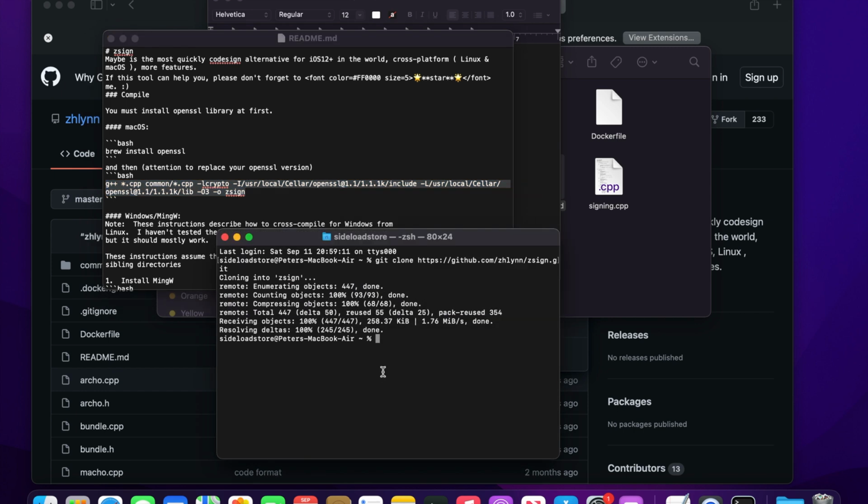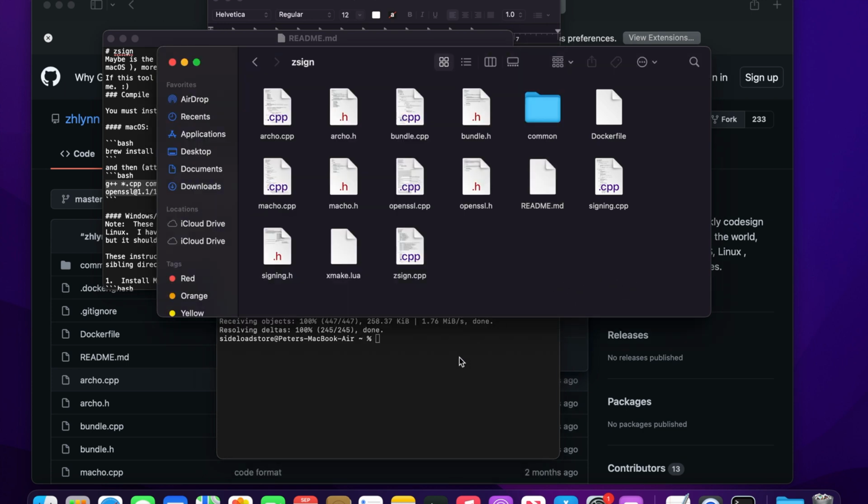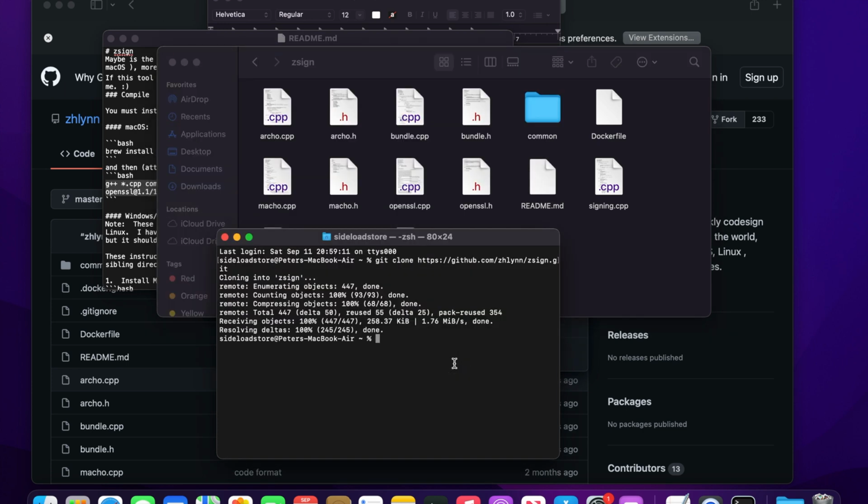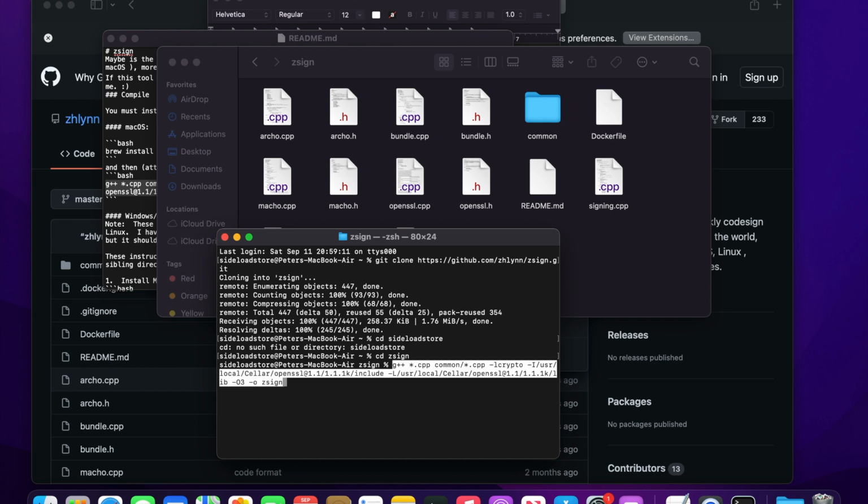And then you want to cd into your zsign folder through terminal. And then paste this command to make zsign, or compile zsign.